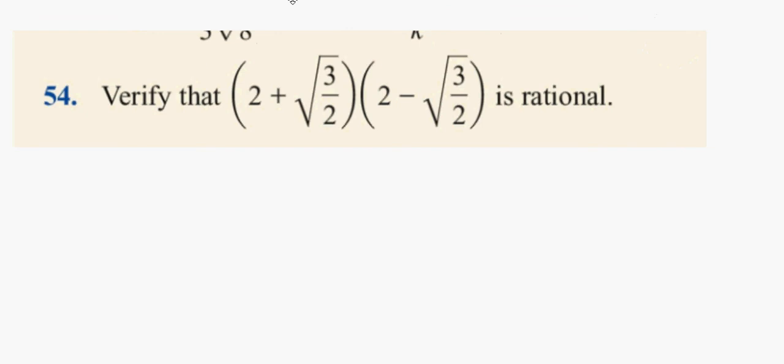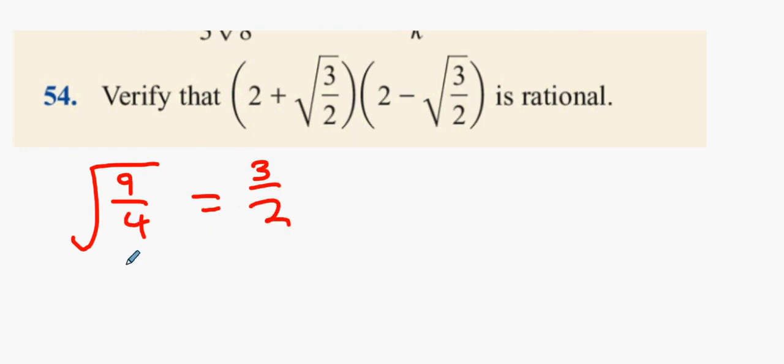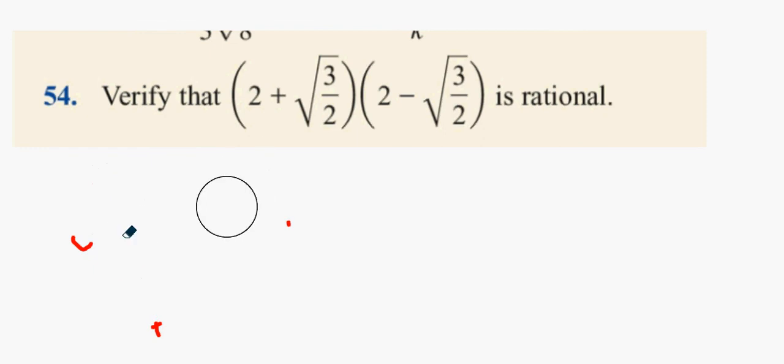Okay. Now there's a little trick here. Here's my trick. Root, let's say, 9 over 4. Anybody care to tell me the answer to that? What's root 9? What's root 4? 2. So there's a little in-between stage where I turn it into root 9 divided by root 4. Why do you think I'm teaching you that? Because in here, here's my trick for you guys.